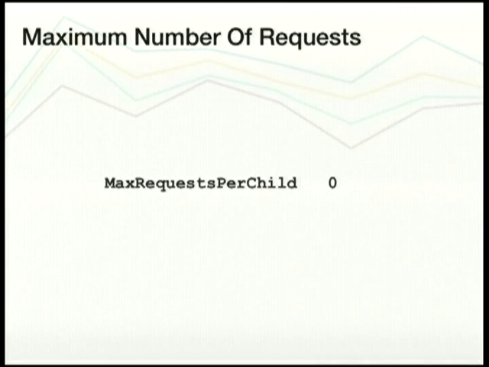Do be aware though that all this work in tuning the settings can be undone by the max requests per child setting. We want to avoid process churn. It is no good setting this to such a low value that this would cause process recycling after a very short period of time, as it just reintroduces process churn in another way. It is better to have this set to 0, resulting in processes staying persistent in memory until shutdown.